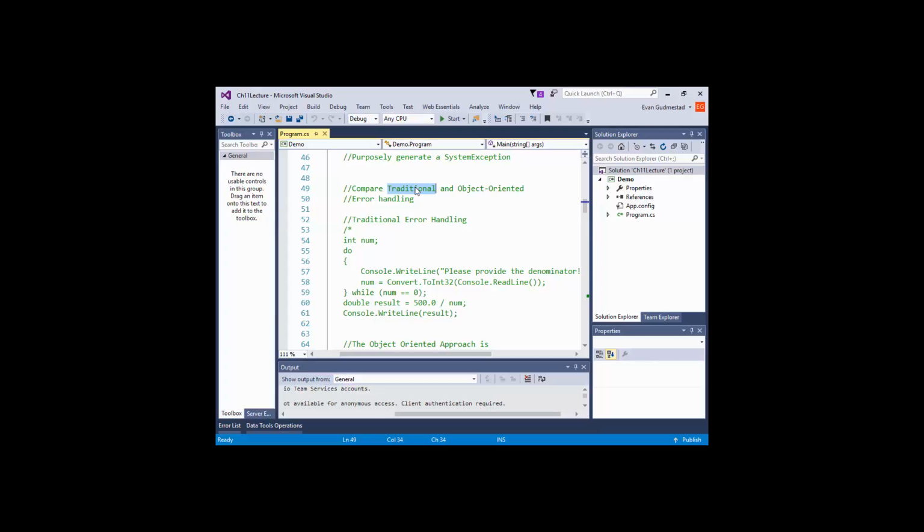But one thing, and the book mentions this in one paragraph, one thing that's worth realizing is that the exception handling, the object-oriented approach, allows you to handle the error code in one specific spot. Okay, that's a benefit. The error code is all handled in that catch block.